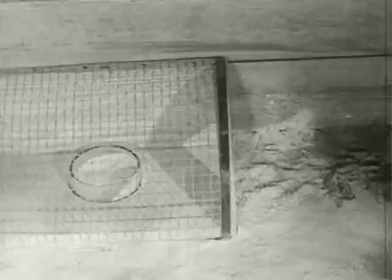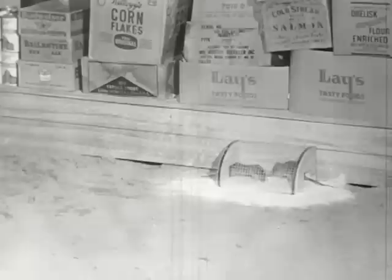The next day, examination of the tracking patch shows the rats' reactions to the bait. They have eaten so much that it's necessary to replenish the supply. The effect of warfarin is cumulative. Repeated doses over a period of several days will gradually weaken the rat by loss of blood. The rat usually dies between the 5th and 8th days. The slow, cumulative effect of the poison delays the rat's death for several days. Thus, warfarin is dangerous to domestic animals only with repeated ingestion.